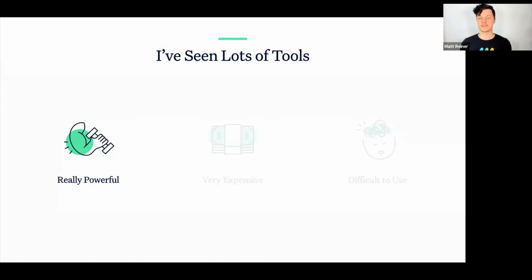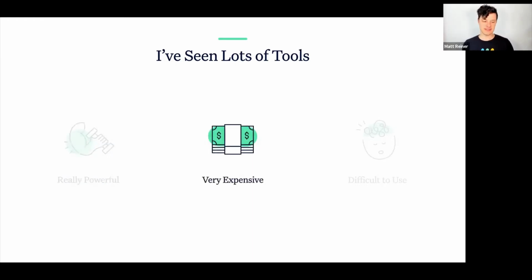Other tools out there for tech writing and help centers are often very powerful, like really impressive features. The teams have put a lot of work in, but sometimes they are probably more powerful than your team will ever need. And so they end up forcing you to spend much more time preparing you for these mega features that actually you never are going to need. You need something, I don't want to say simpler, but something that fits more what your team is actually looking to do. Another thing is they can be very, very expensive.